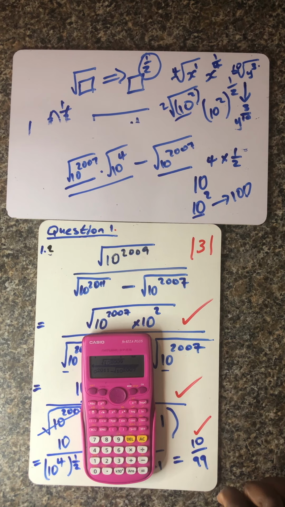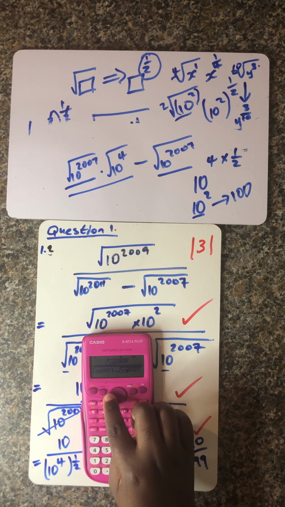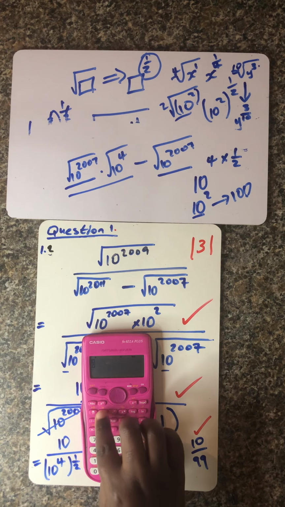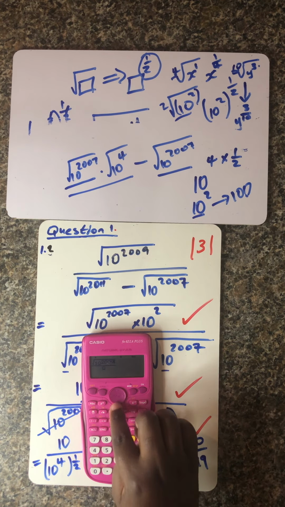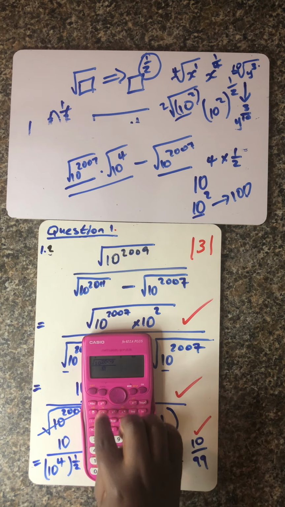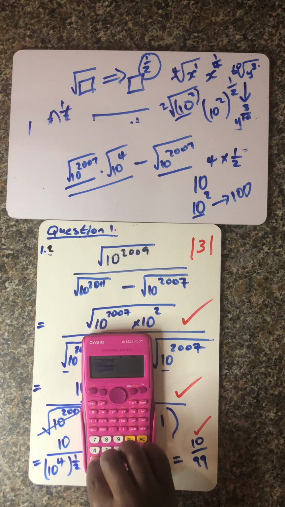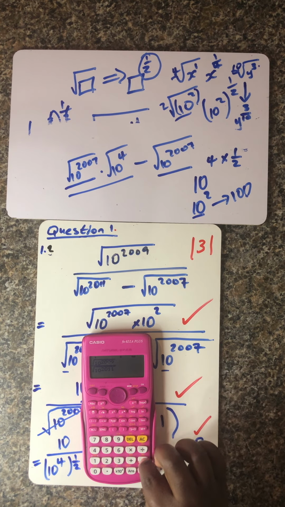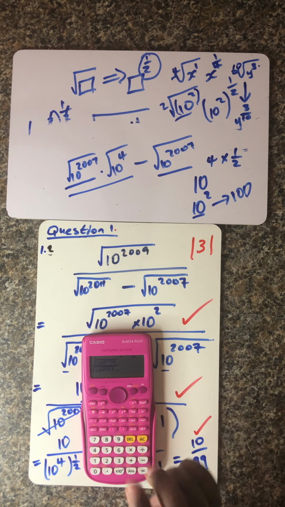Ladies and gentlemen, I'm very worried. Let me just check, because it seems like I made a mistake somewhere. I see, because that square root is the square root for everything. So I say fraction button, square root of 10 to the exponent 2009. Then you come to the bottom, you say square root of 10 to the exponent 2011. Then you move to the side, ladies and gentlemen. So that means you move 2 times to the side. You punch that arrow 2 times.